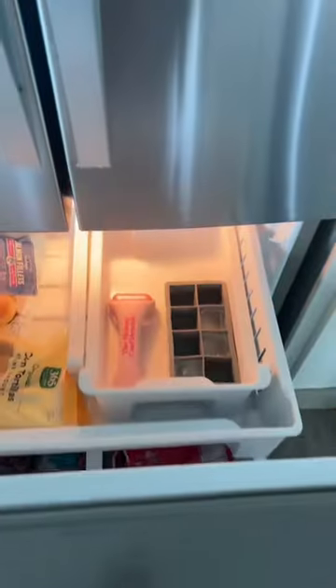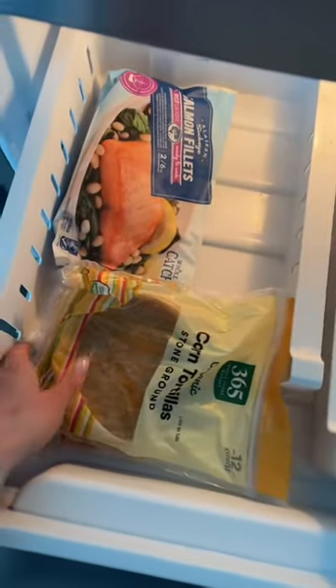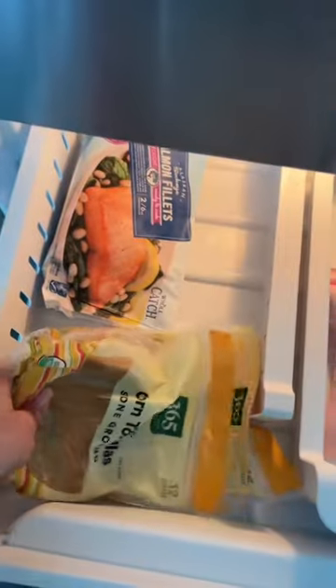Then for the freezer — I don't have an ice machine, so I've got these ridiculously big ice cubes. I think these are for whiskey, but that's okay. And then I have my ice roller, which is an essential. These are my favorite taco shells — you just put them in the air fryer. Some salmon.